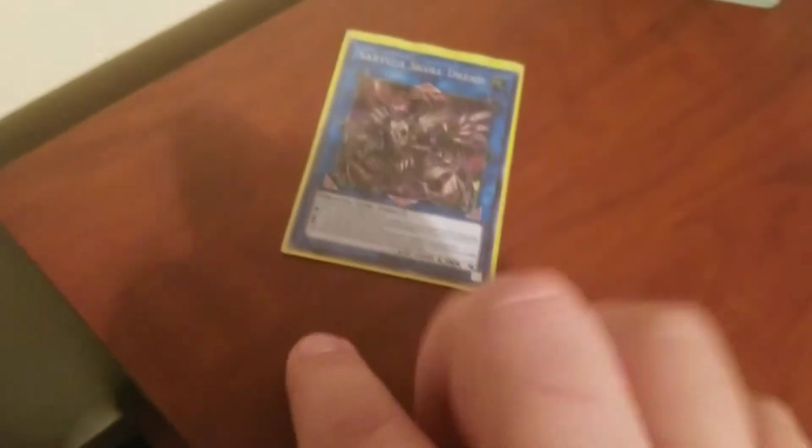So we don't have to worry about not having spots to synchro summon, because we do have the 3 zones for Saryuja. And then, especially if we were to link summon Proxy Dragon, that would give us 1 extra zone. So that is going to be it for this Flower Cardian deck profile.